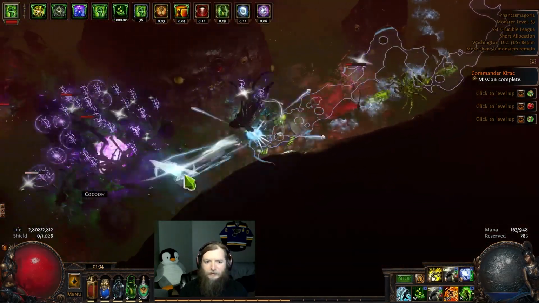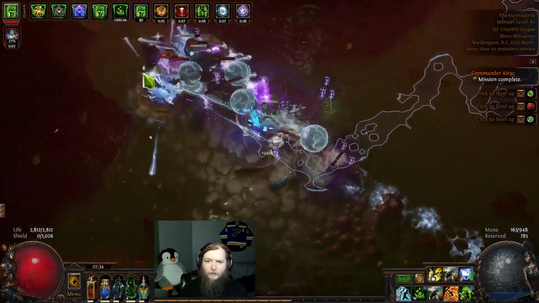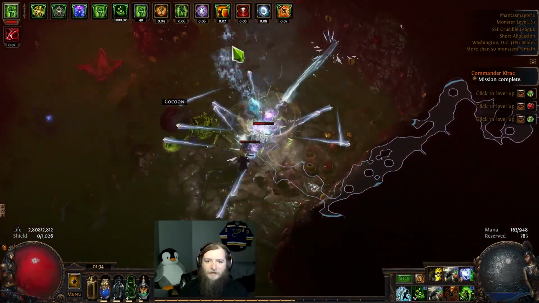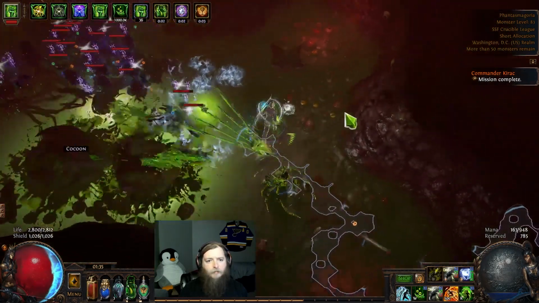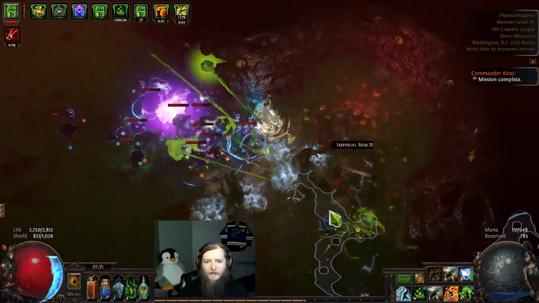I don't think pierce would be a super good 6th link, because I'm doing this in only a 5 link. This energy shield is hardly doing me anything if it's never up. Need to get like ghost shrouds or something. Boom, poisons, boom, poisons, boom, poisons. 3 shots, the magic pack's dying.